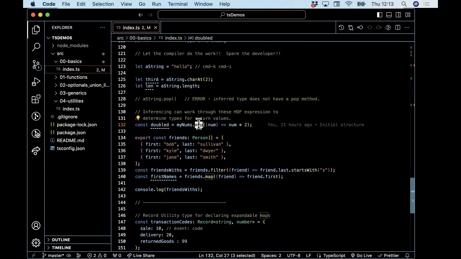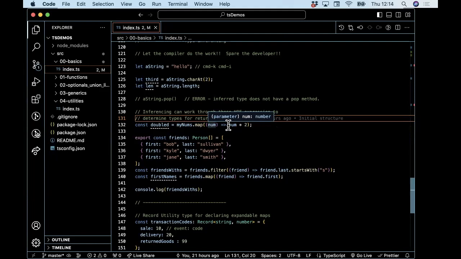You remember the map function, and I'm passing it a callback. Now, I'm not saying here what type num is, but because this is an array of numbers, then num here must be a variable of type number. And it's the type inferencing of TypeScript's compiler that actually works that out for me. Again, to prove it, Command K, Command I. Yeah, its type is number.